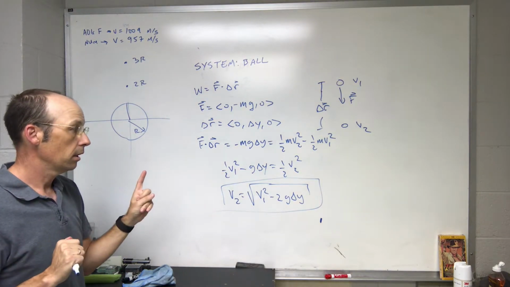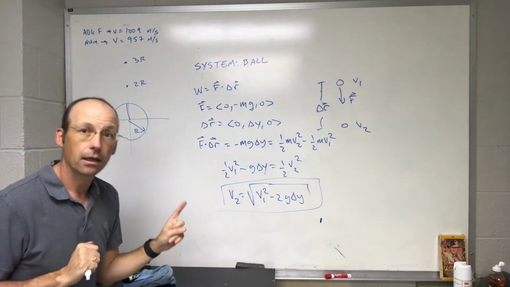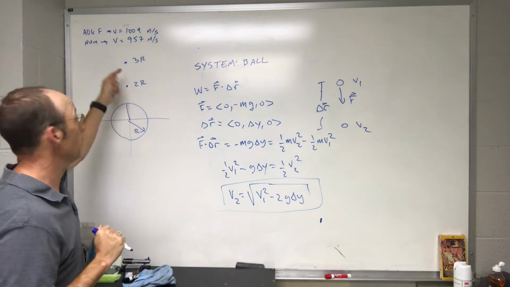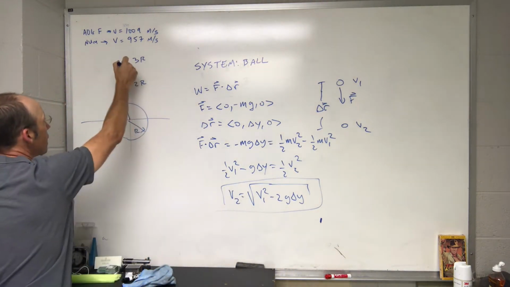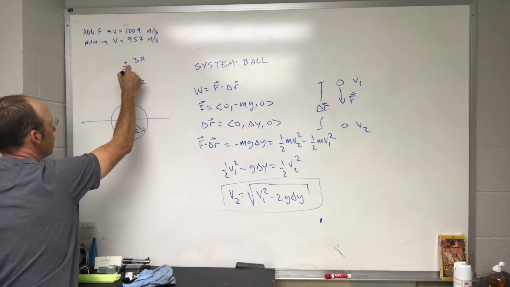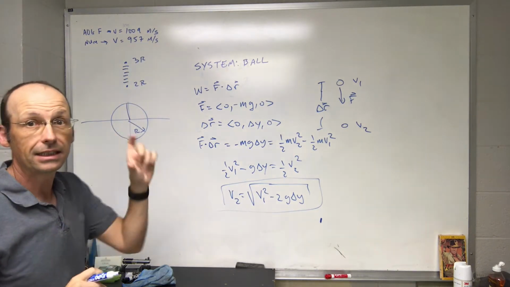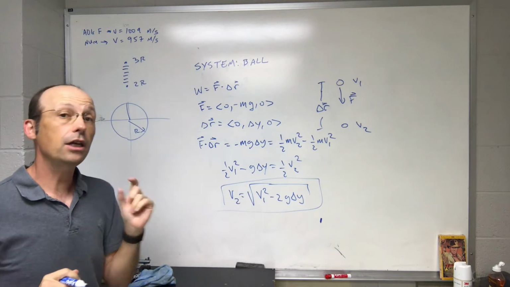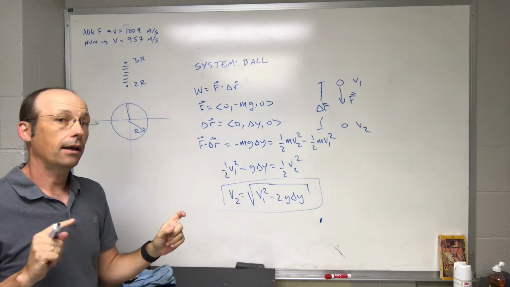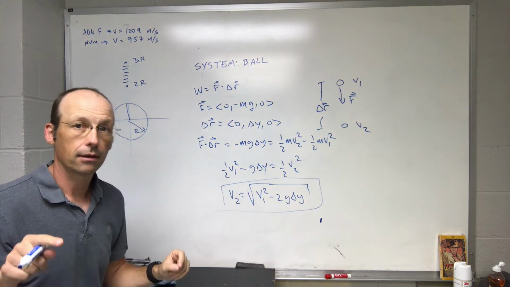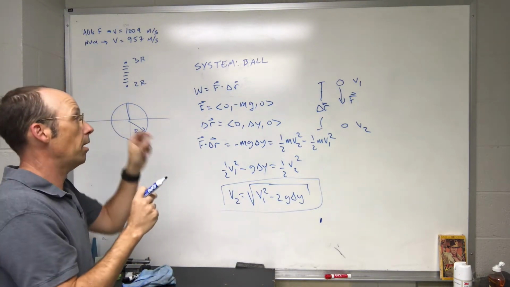So, does this give you an idea of how we're going to solve this problem? Because we have a non-constant force. So that means that I'm going to break this into a bunch of steps. And during each one of those steps, I'm going to calculate the velocity at the end. And then just keep doing that. Okay? So I'm going to do the work energy problem a whole bunch of times.